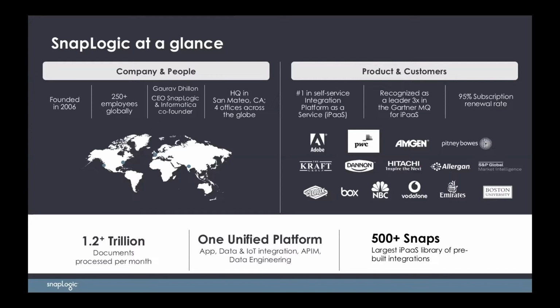We are proud to say that we are connected with many enterprise customers that are using our platform to move trillions of documents, and we are also boastful on the number of snaps that we include in our library. You'll learn more about snaps later in the presentation, but snaps are our pre-built integrations and are part of the automation that allows SnapLogic to offer fast integration speeds and create tremendous return on investment for all of our customers.